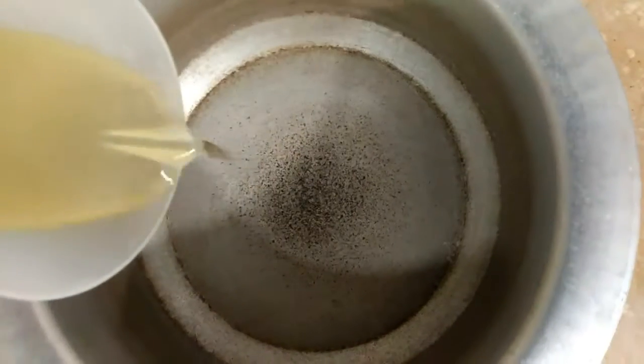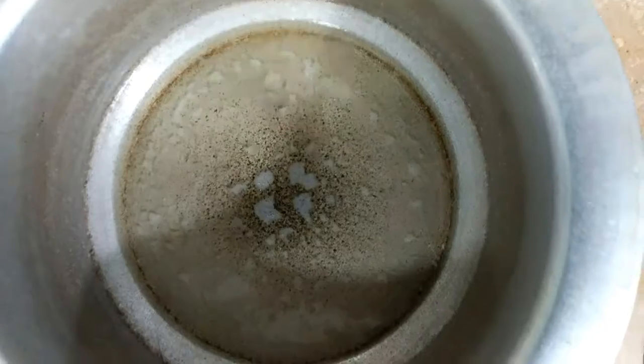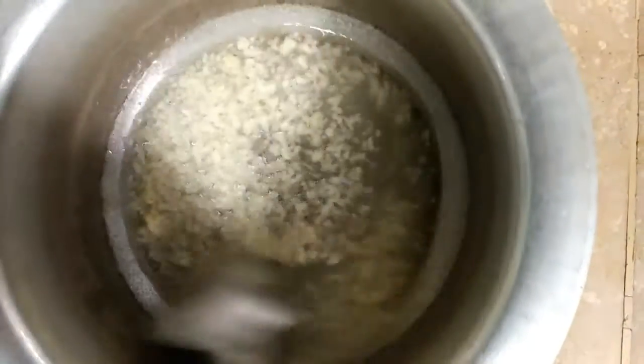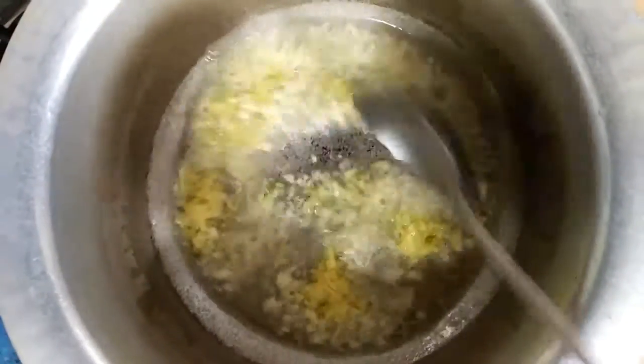Now in a pot add 1 cup of oil. Let it get a bit warm. Then add 1 tablespoon of salt. Now I am adding 1 tablespoon of crushed garlic. Frying it. Now I am adding 1 tablespoon of crushed ginger and frying both for at least 2 minutes.